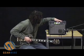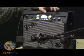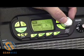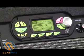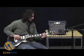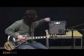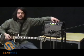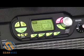All right, let's go with these effects. So right now we have a tape delay. We can change the type of effect here. There's stereo tape, there's a ducking delay, reverse delay. Let's see how that sounds. All right, cool. So now I've changed it to a triangle chorus. You can see how that sounds just right off the bat.